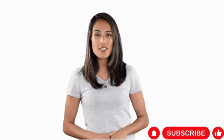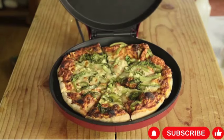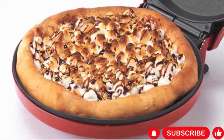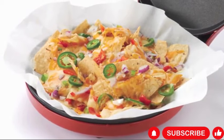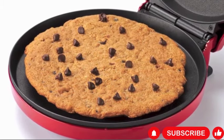The Pizza Maker Plus from Betty Crocker is a fast, fun, and energy-efficient way to create homemade pizzas or flatbreads with your own fresh toppings in just minutes. You'll get 12-inch pizzas with a delicious and crispy crust every time. It's also great for making a variety of quick meals and creative snacks with minimal preparation, like nachos, quesadillas, and even giant cookies. With its non-stick surface, it will always save you time in the kitchen.